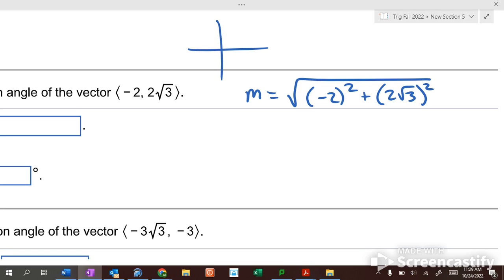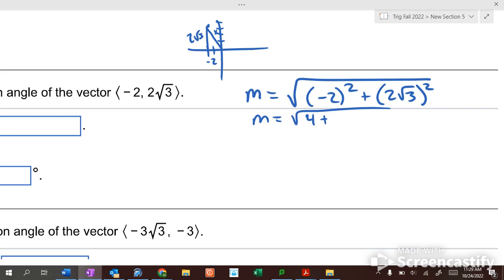Okay? If you go back 2 and up 2 square root of 3, 2 square root of 3 is somewhere around there. I mean, you could make the Pythagorean theorem out of it. Negative 2, 2 square root of 3, and then that's x, so you could do the whole Pythagorean theorem to it. But, you know, this is the same way. Okay? So what's negative 2 squared?